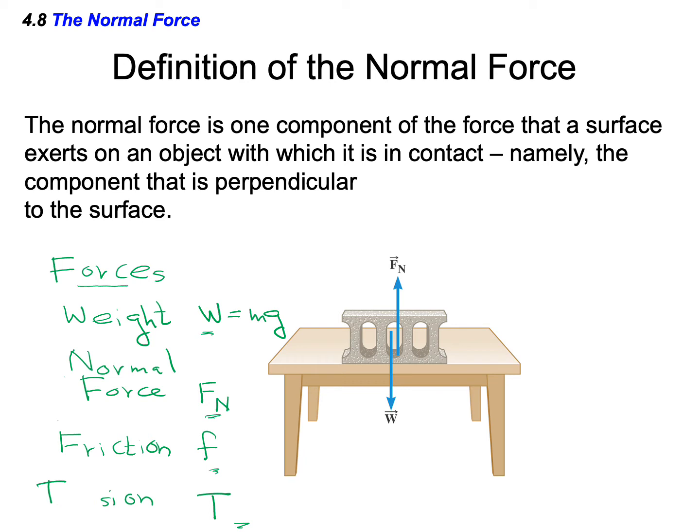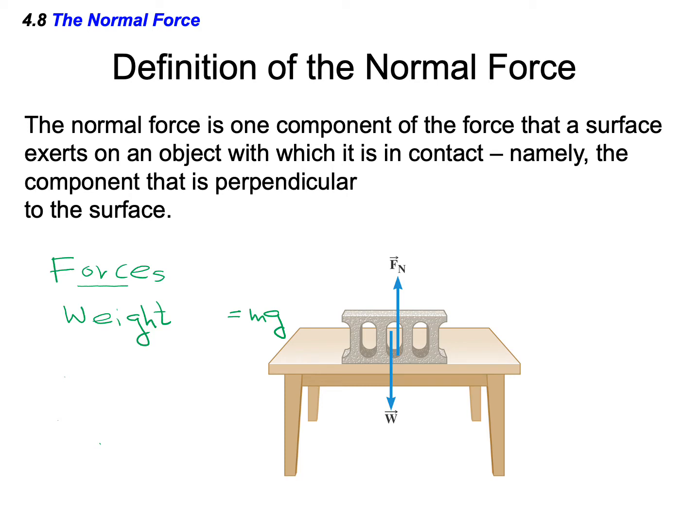Okay, what is normal force? In Newton's second and third law, we talk about if you apply a force onto another object, the other object also applies a similar force but in the opposite direction, which is equal to the magnitude of the force you apply on that particular object.